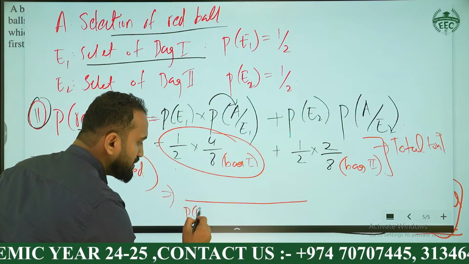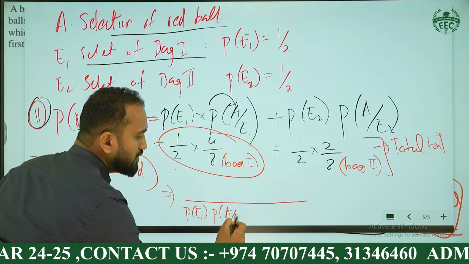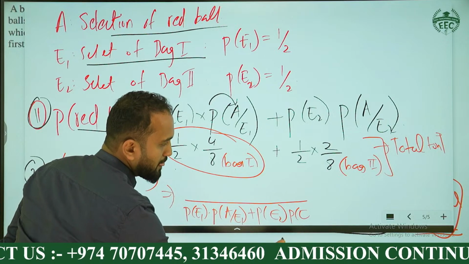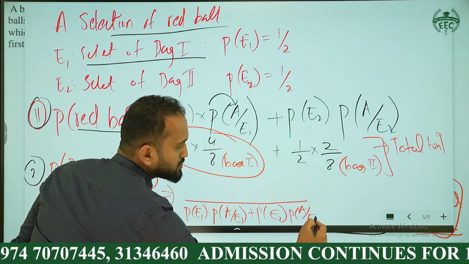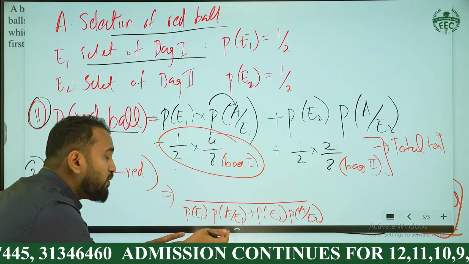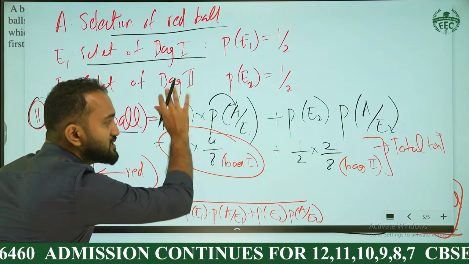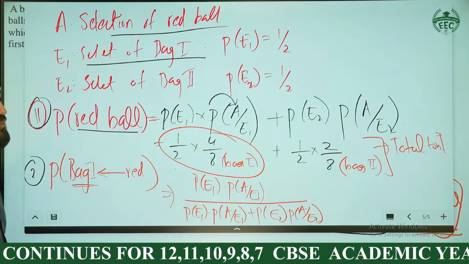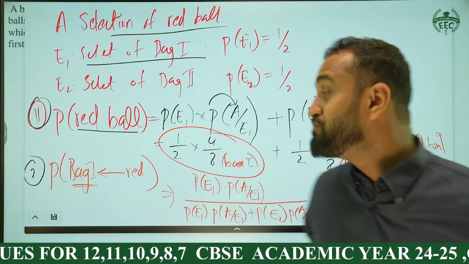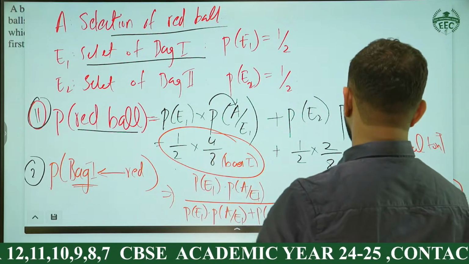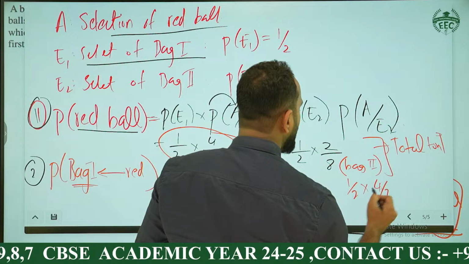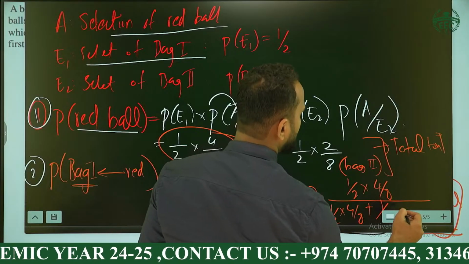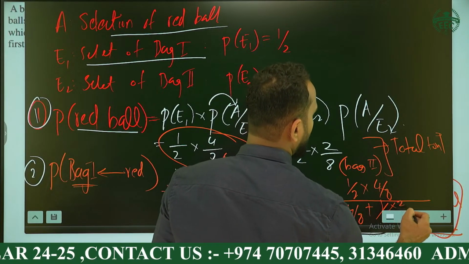So, how are we representing the whole term? That is P of E1 into P of A given E1 plus P of E2 into P of A given E2. After writing the entire term, tell me what is the contribution of bag number 1. What is that? This term. That is P of E1 into P of A given E1. People, you got the definition for what? The Bayes theorem, which is equal to, I can substitute the values over here, 1 by 2 into 4 by 8 divided by the entire denominator, that is 1 by 2 into 4 by 8 plus 1 by 2 into 2 by 8.